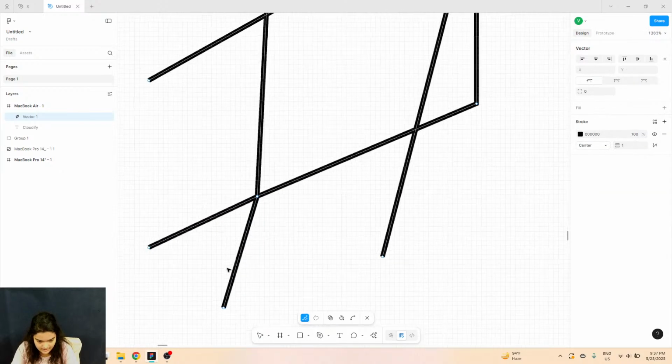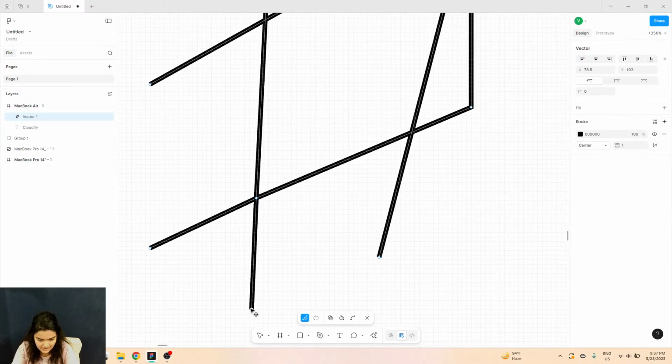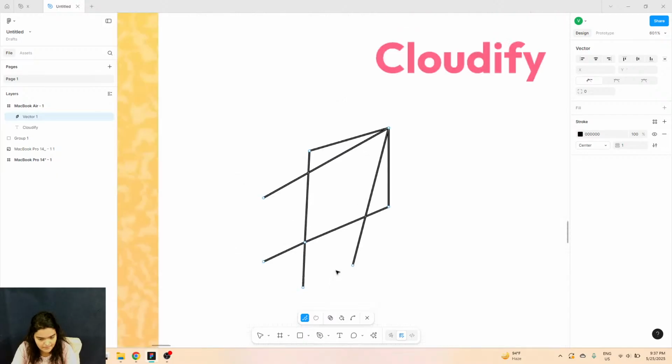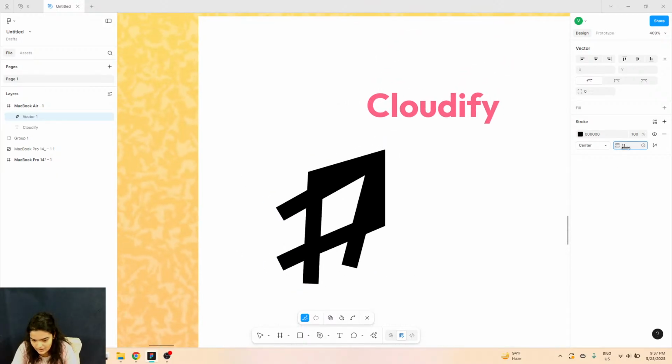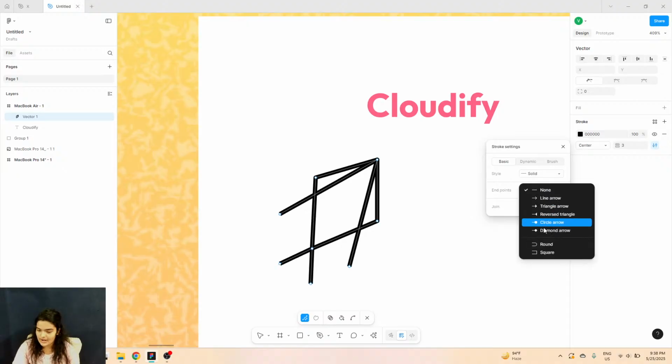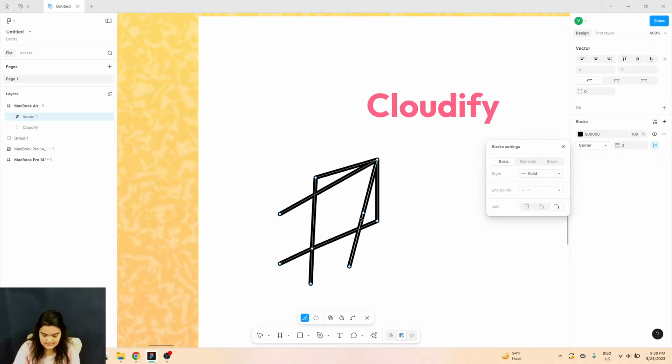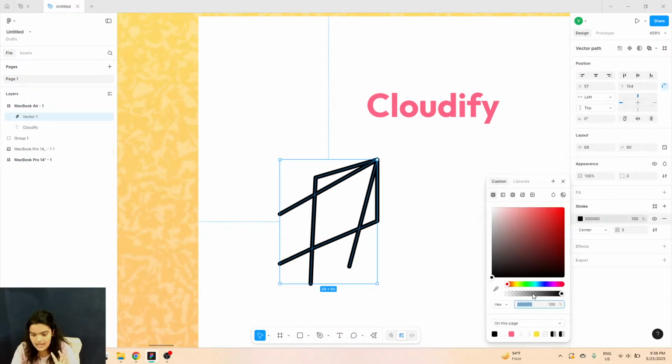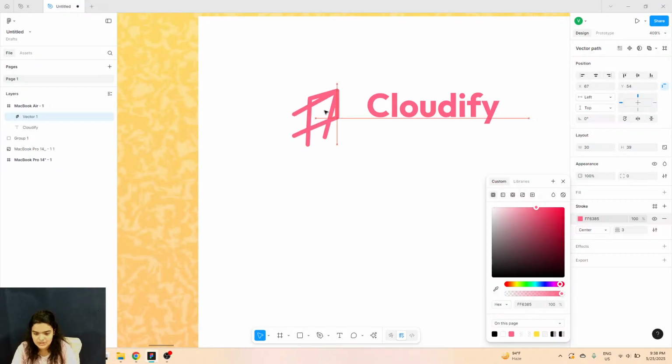This is our lines now. If your line that you're making isn't perfect, make it perfect. This is a logo. You'll only work on it once. And it's really important you get it right. You're going to go over to the advanced stroke settings, make sure your joints are all circular, make sure all of your endpoints are rounded, because that is a very important part of this whole process. Make sure this pink is very, very pink. Make this guy much, much smaller.